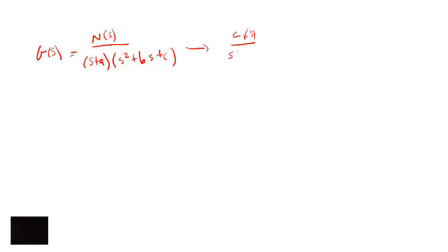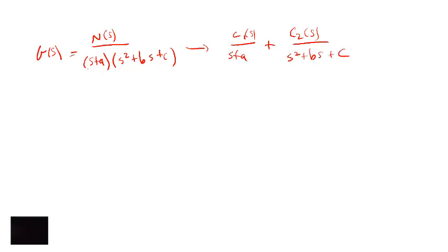Let's now look at the case where we have a general transfer function. Last time we used something sort of generic. If we have a third order transfer function, we know that we can always factor out a real root, so it would look like s plus a, and then s squared plus b s plus c. We can do partial fraction expansion to separate these terms into c1 over s plus a, plus c2 over s squared plus b s plus c, in the Laplace domain.